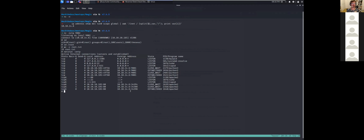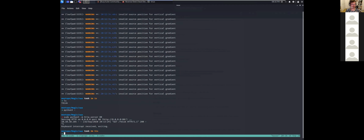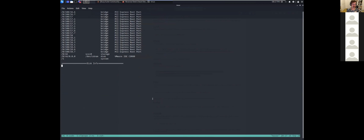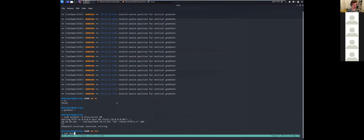But does that work? Can you try logging in with Theseus through SSH? Because you have his password. Yeah, Theseus. It should work, I guess. Okay, can you give it a try? We have plenty of time, so we can try some various scenarios, maybe. Okay, so let's see. Okay, we can't SSH into him, so we can't use SSH port forwarding, unfortunately. Why not? Because we don't have SSH access. I already tried it earlier.